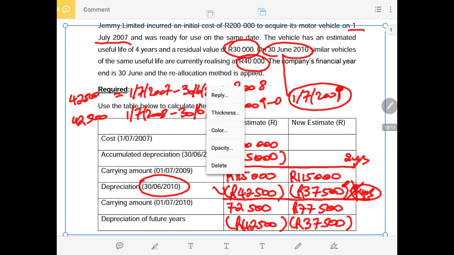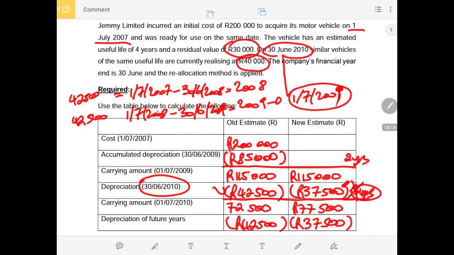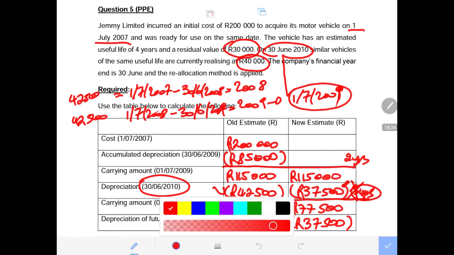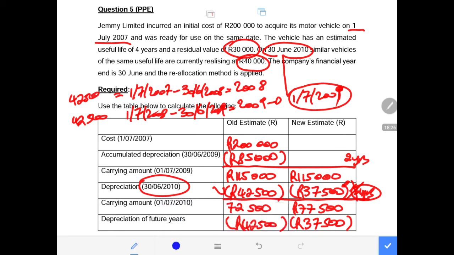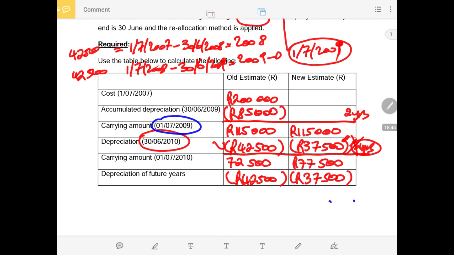And I hope you grab all these marks for this question. Few marks, 8 marks, 10 marks. Make sure that you take all of those marks, you put them in your pocket, and you pass the subject. And be mindful of this very important part, that at the date of the change in estimate, the carrying amount of the asset in the old estimate becomes the cost in the new estimate. Very easy. This is what is called the reallocation approach. And now, the minute you master that, then you are done and dusted with this question. Just collect all these marks as much as you can.